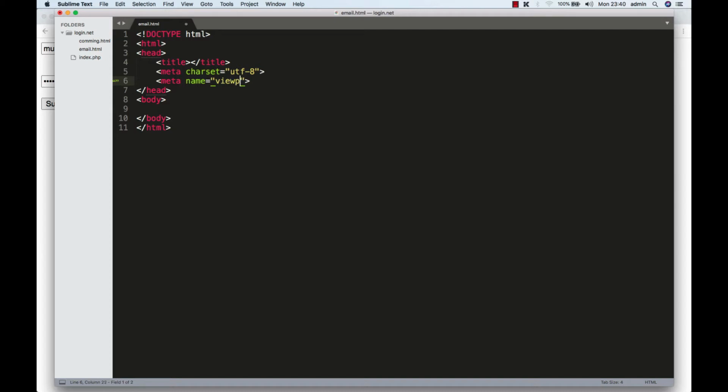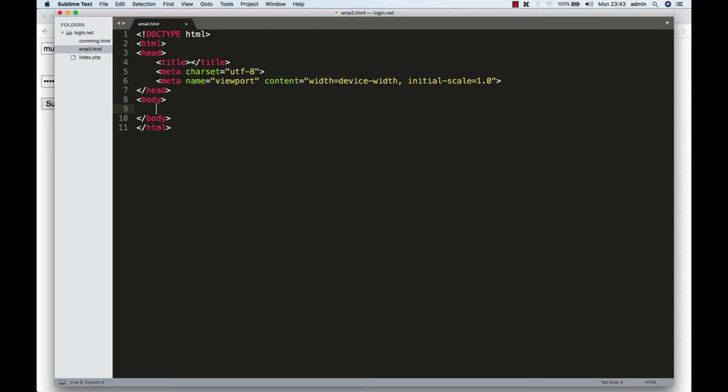Content is going to be width equal to device-width, initial-scale equal to 1.0. Okay, so we're done with making our page mobile responsive. At least they will look bigger if we resize our screen.